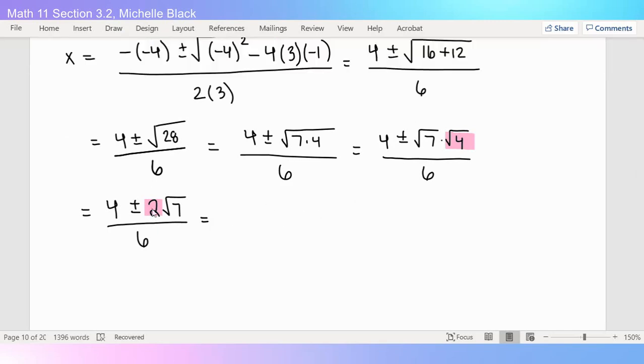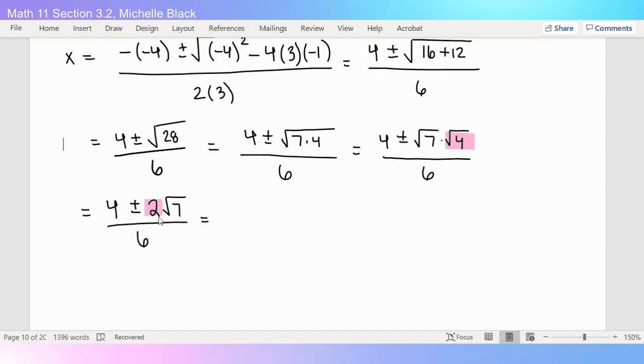Another thing that I noticed is I have even numbers. Here I have 4 and I have 2, and I have an even number on the bottom, which is 6. So all three of those numbers have a common factor of 2. Do not accidentally simplify before, back up here with the 4 and the 6, and think, oh, they're both divisible by 2, I can divide by 2. You cannot do that until you've factored out a common factor from every term in the numerator and every term in the denominator. So I can't simplify just the 4 and the 6 because I didn't factor out a common term from this square root of 7 times 4.